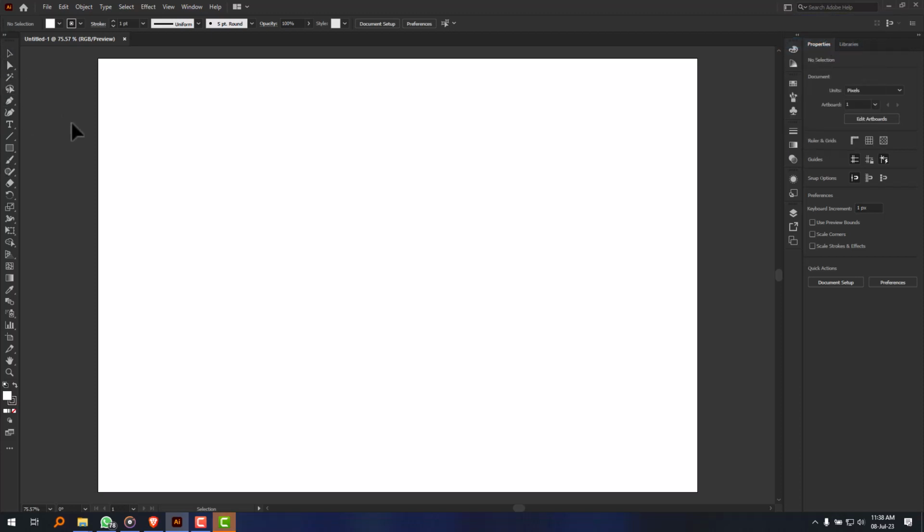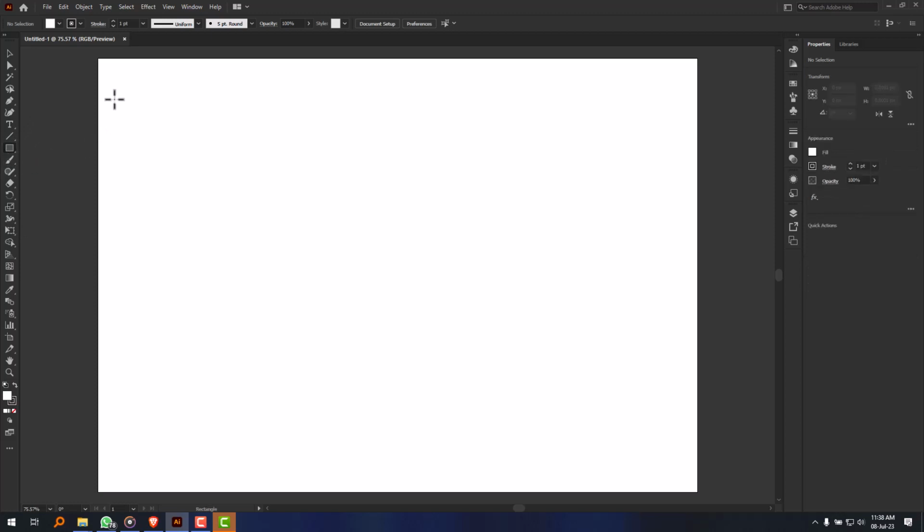Then the important tools, like in Photoshop, we have the Move tool, the Text tool, the Line Segment tool, the Rectangle tool, and the Direct Selection tool. So the Rectangle tool is what we use to draw shapes like rectangle and square.